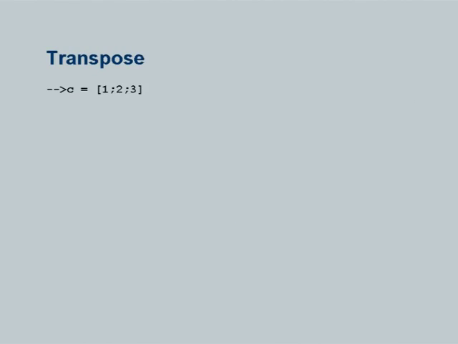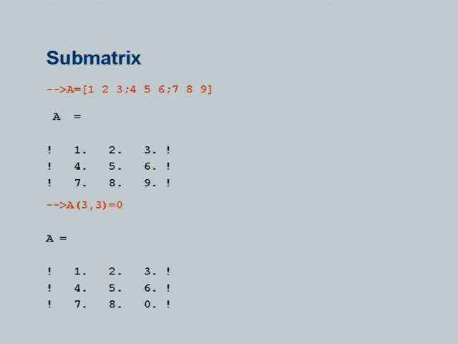Okay, what I will do is I will give that example and then maybe I'll stop here. I want to go to this. Of course you can do lots of these things. Let's do a transpose. So for example, here I have created C equals 1 semicolon 2 semicolon 3, so it creates a column vector. If I say A equals 1 is to 3, 1 2 3, and then B is A transpose, then transpose is obtained by a single quote, you get 1 2 3, and then you can extract submatrices.